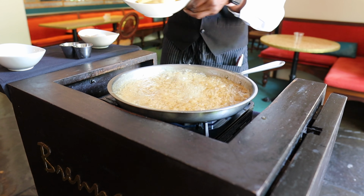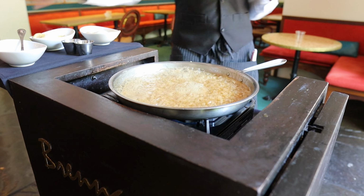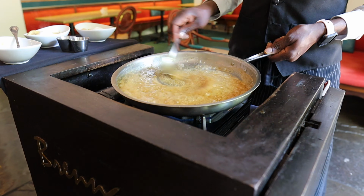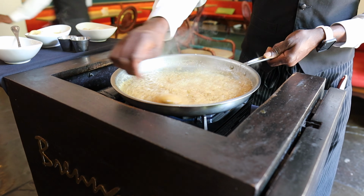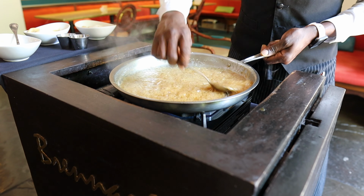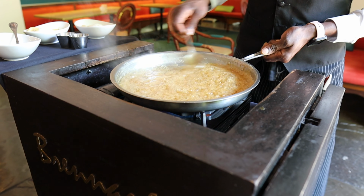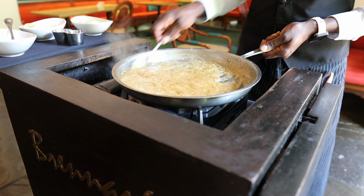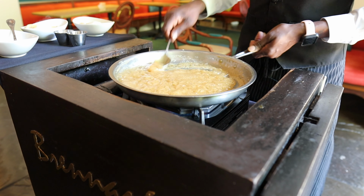Now, having added the rum, there's a certain amount of astringency I've added, because I want to impart the flavors of rum onto the dish, but I do not want the astringency of the alcohol, so I need to cook that down. I've got to make sure I don't burn the sugar, so I'm going to stir continuously. But the whole goal is to thicken the sauce. You're going to start smelling it more as it thickens.